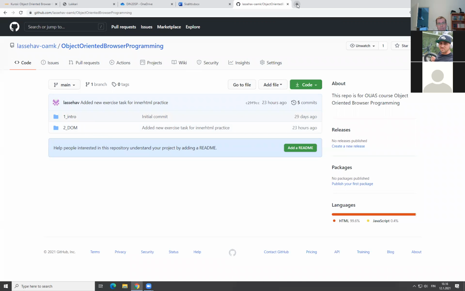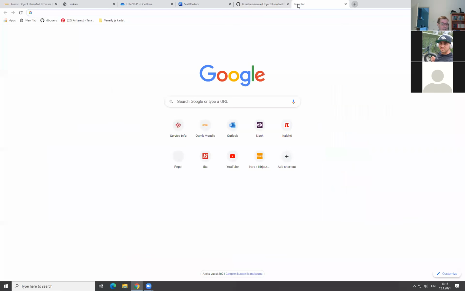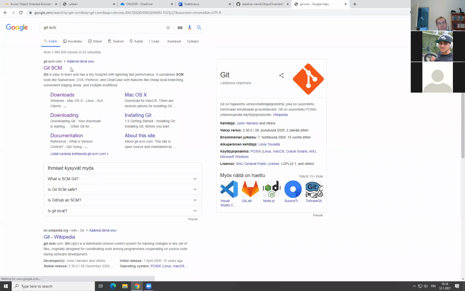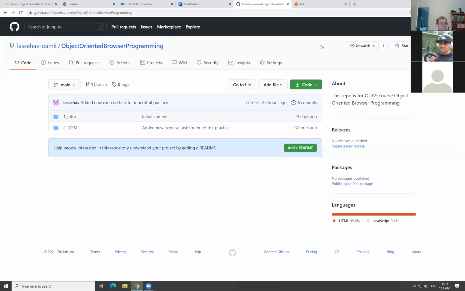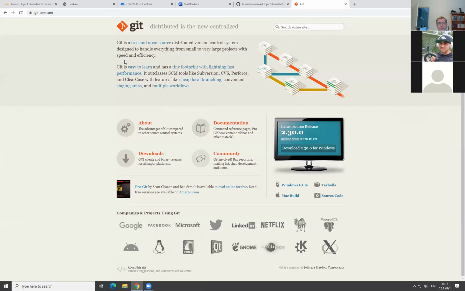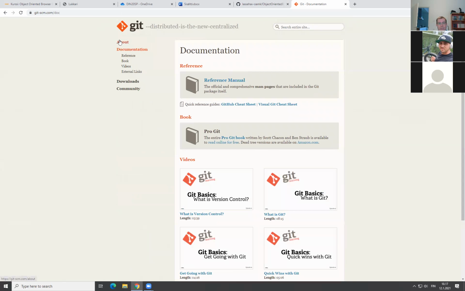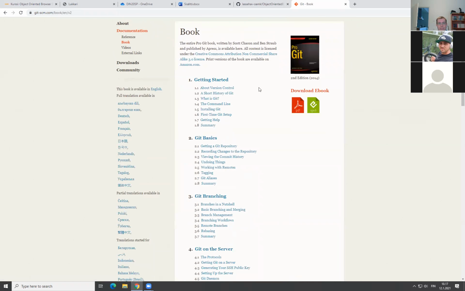If you are unfamiliar with Git, Git is a version control system. GitHub is a cloud-based Git repository hosting service. So there are two different things. If you are unfamiliar with either Git or GitHub, I very much recommend that you study the basics of Git. At gitscm.com there is this Pro Git book, which has very good content.